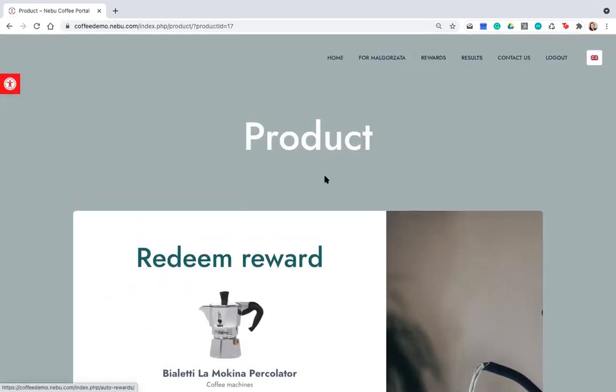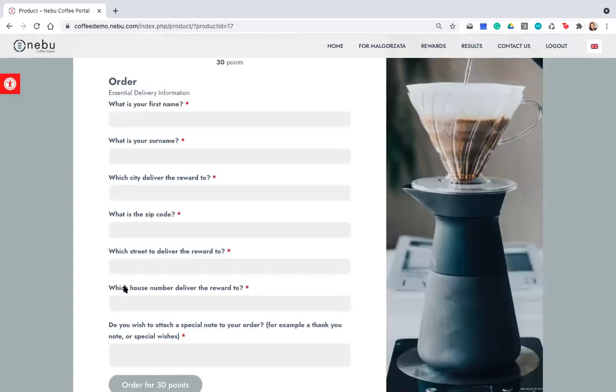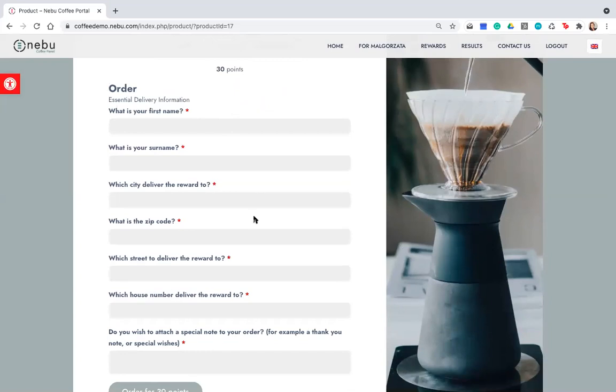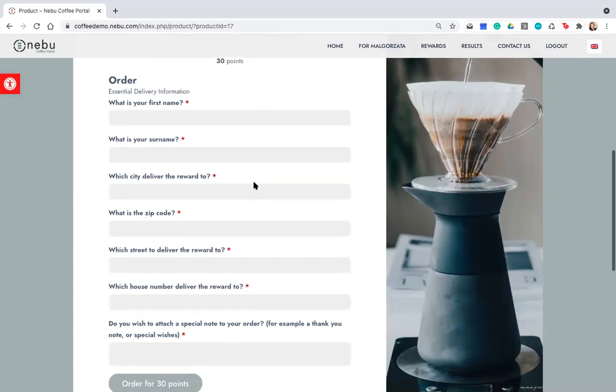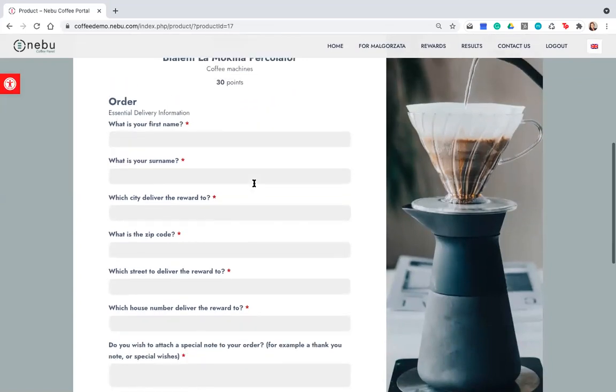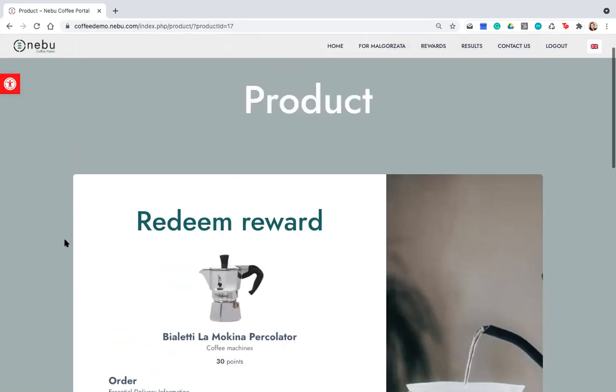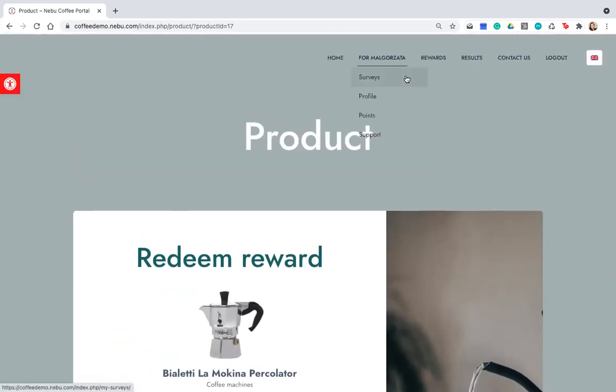It is also possible to grant your award on someone else's behalf as a present. Pretty much the sky's the limit, because this is a questionnaire and you can decide on what you want to include here. And the only thing is that in case of manual rewards, you have to manage distribution yourself.